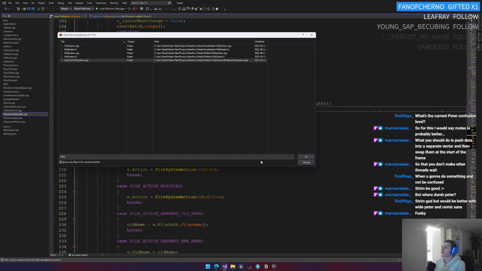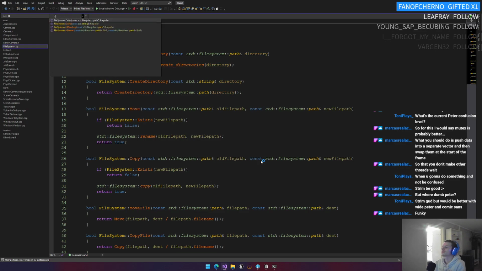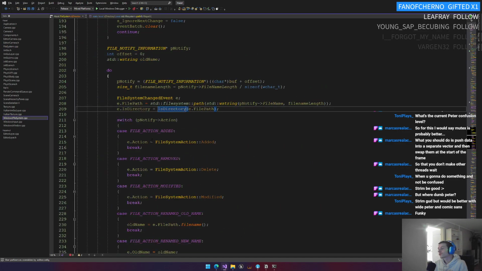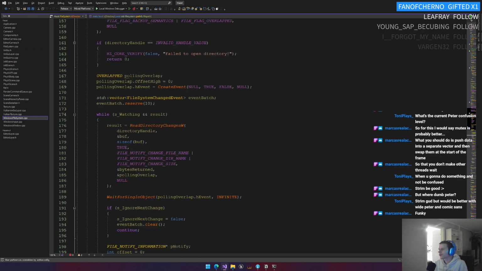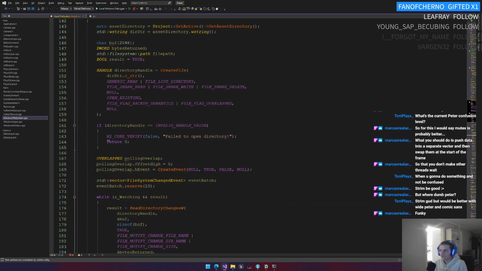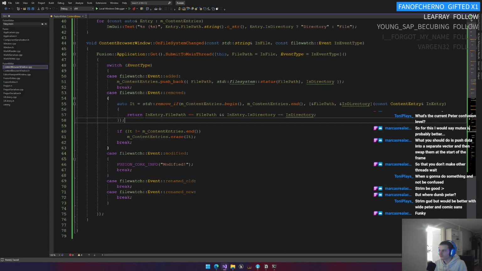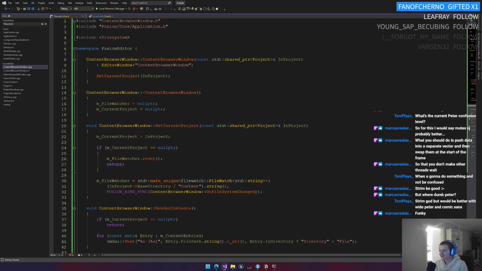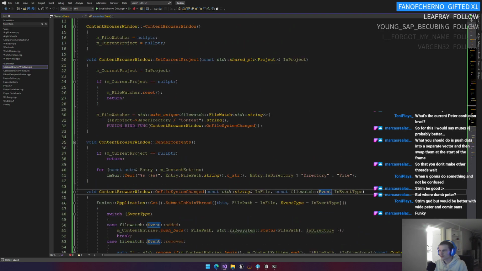I guess that's file system is directory. Yeah. So I don't know how Hazel can detect that, but when using this library, you can't. It's very weird.